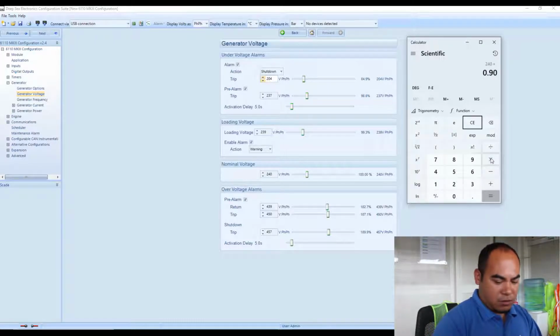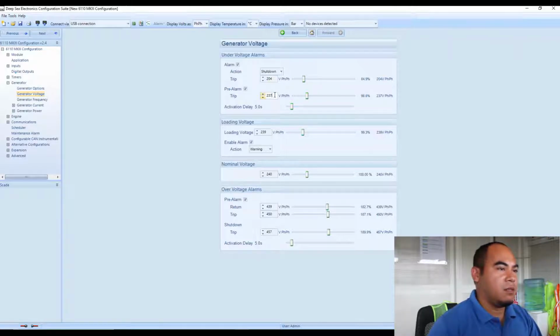Now in here, always put this 5 or 3, it always depends on your standard.